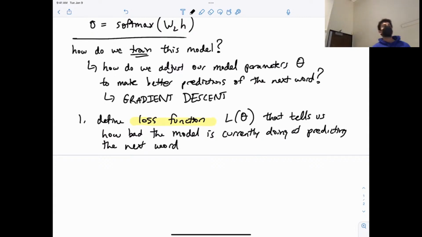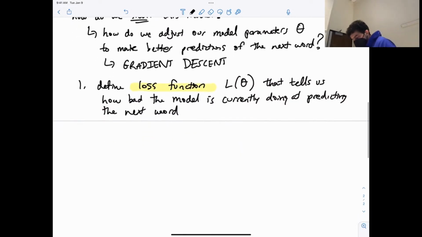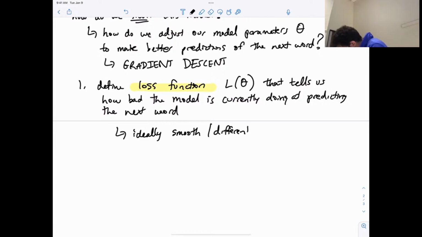So there's some properties of this loss function that we would like to have. Ideally, it would be mostly differentiable and smooth. Basically, we want the local derivatives to be meaningful in searching for a minimum of this function. So our goal is to minimize this function, right? We want to get to a point where the model is not making that many errors as to what the next word is. Okay, so some properties, ideally smooth, differentiable, although it doesn't have to be completely differentiable, just maybe mostly so. There's a lot of work on this.